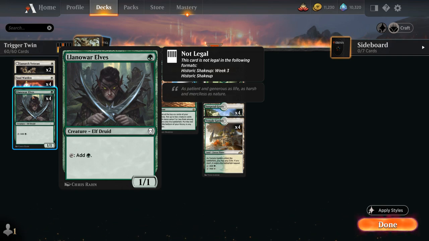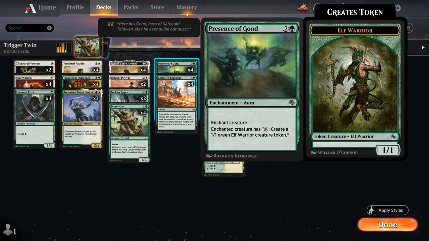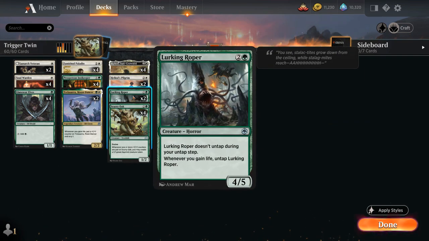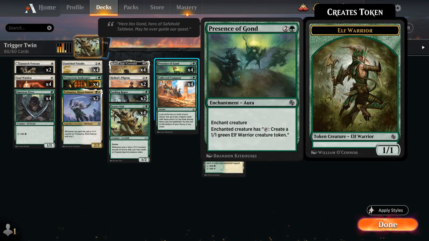We could for instance play turn 1 Soul Warden or Veteran into a turn 2 Famished Paladin into a turn 3 Presence of Gond, make infinite tokens, gain infinite life. We could replace a turn one lifegainer with maybe a turn one Llanowar Elves into a turn two, let's say a Lurking Roper, and then turn three we could go Soul Warden or Veteran or even Prosperous Innkeeper into a Presence of Gond and combo on turn three.